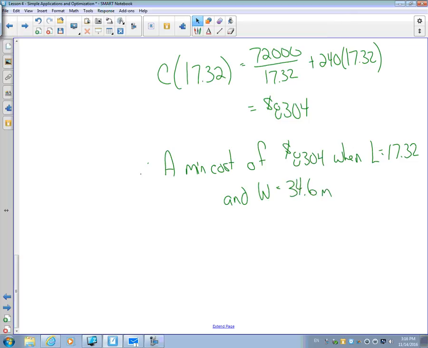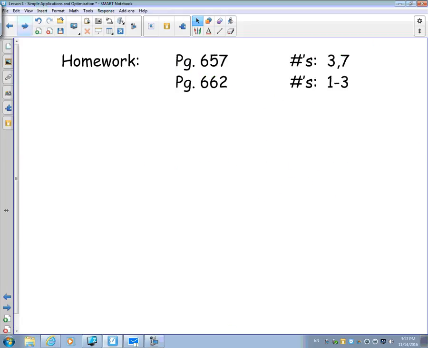meters. And that's a pretty in-depth optimization question. Tricky, yes, but we should be able to do them. They're kind of all the same once you get the hang of it. Okay, but you definitely should be able to do the ones earlier than that where you're just using the equations. Okay, again, there's a couple word problems to try. If you're stuck, come see me. We'll figure them out together. And then we have one more lesson left in this unit.